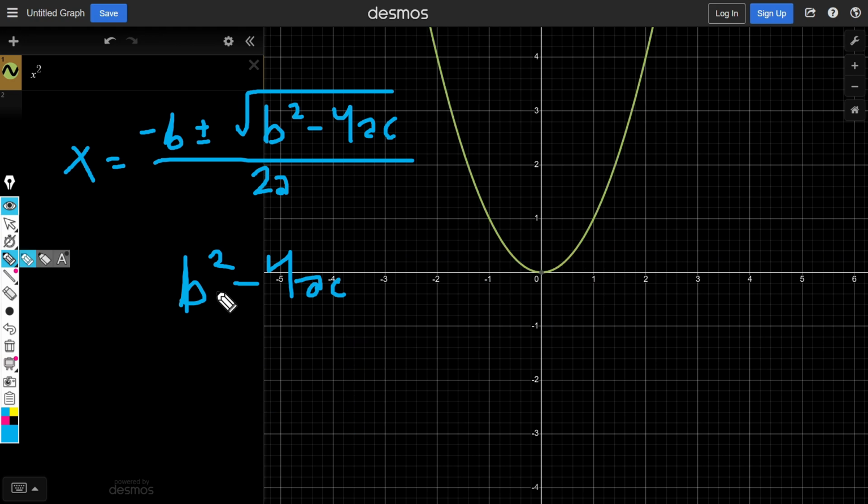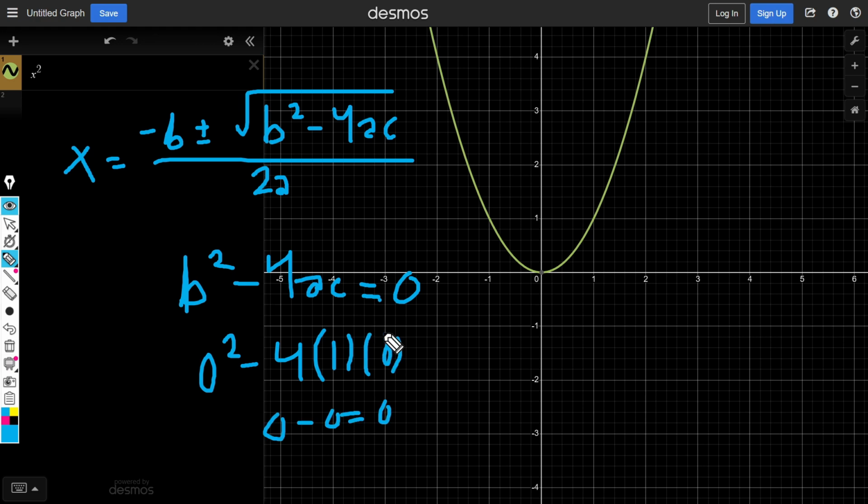Now if you plug in the b, a, and c values and it's equal to 0, it's not greater than, it's not less than, then that means you have a double root. We talked about that in the last video. It means the turning point is going to hit the graph. For x squared, we have no b value, we have 1 for a, and we have no c value. When doing all the math, you should get 0, meaning it should have a double root. And it does right here.